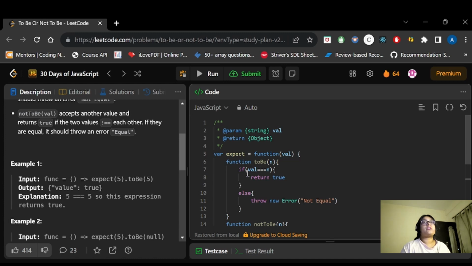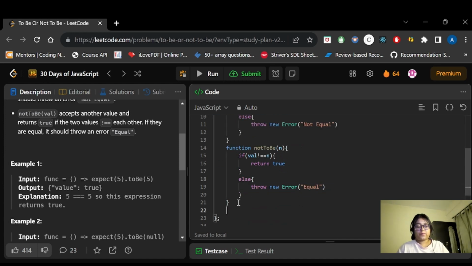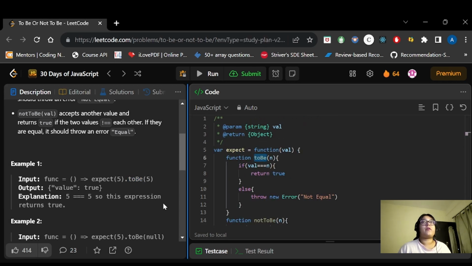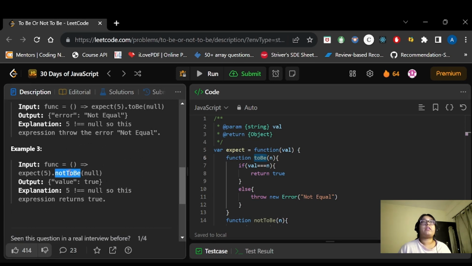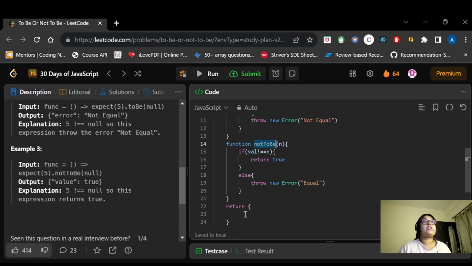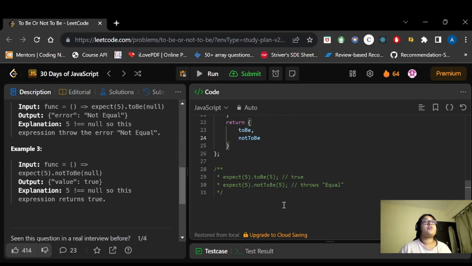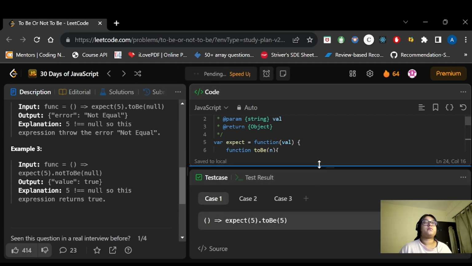Now we have these two functions, right? And we need to return them in the form of an object. So how will we return? We will write here return, and an object has key and value, right? Now here, what they are calling the function is toBe, with t small and B capital, right? I have declared the function in the same way, and for notToBe also they have declared it like this, and I have used the same function names. So instead of creating key-value pairs with the same name and repeating the values, I will just return toBe and notToBe once. This is the shorthand representation. It basically means that the key and value have the same name, so it will return like this.